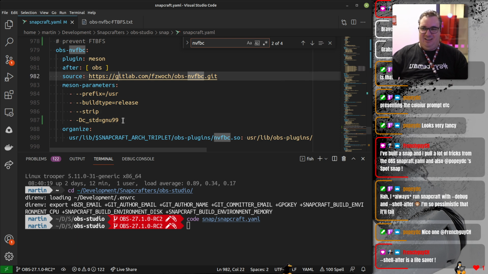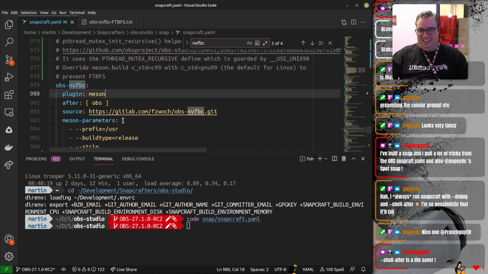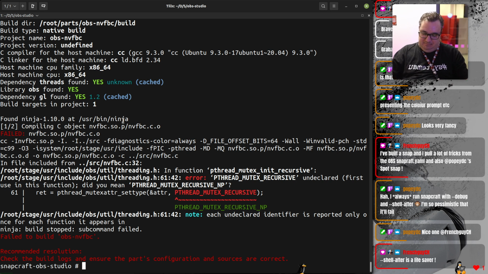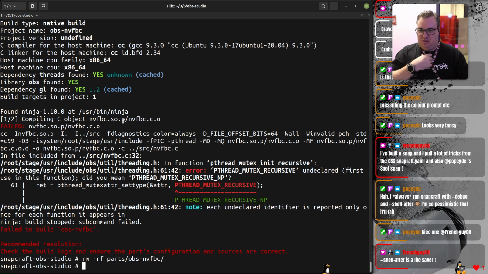This definitely worked earlier. What the heck? Oh, I remember. I actually needed to completely flush the build cache. That's what I needed to do.